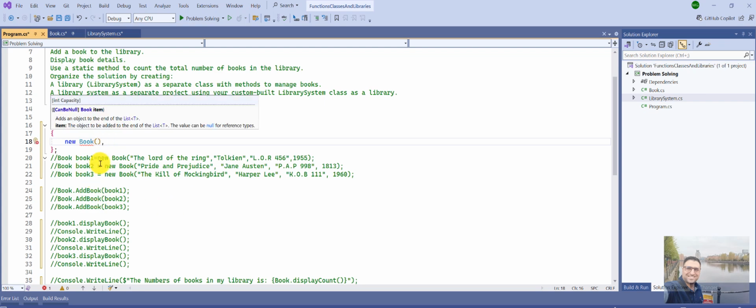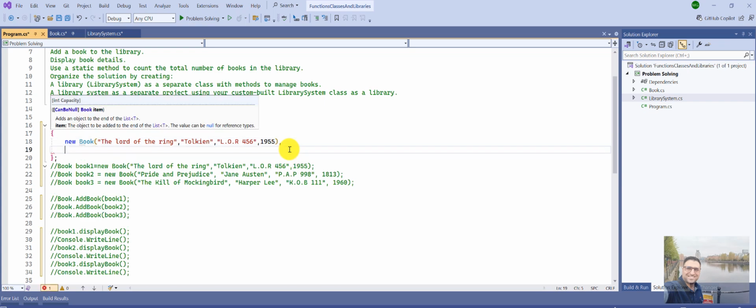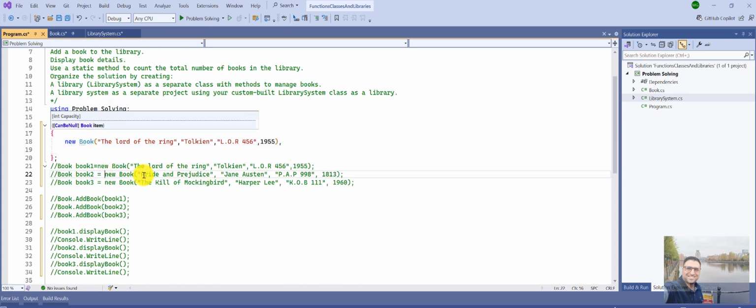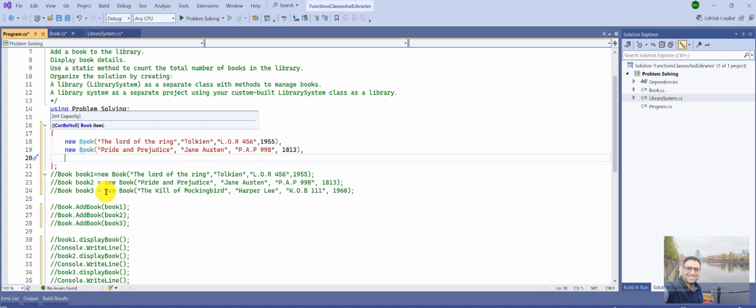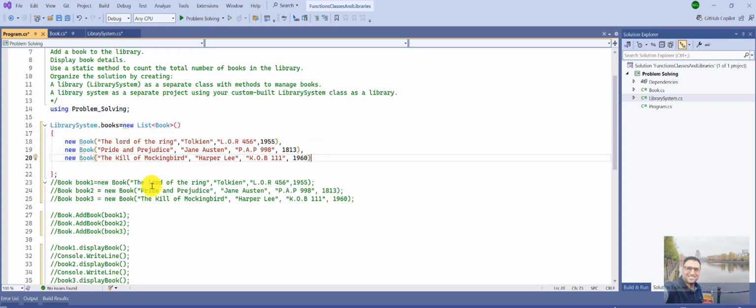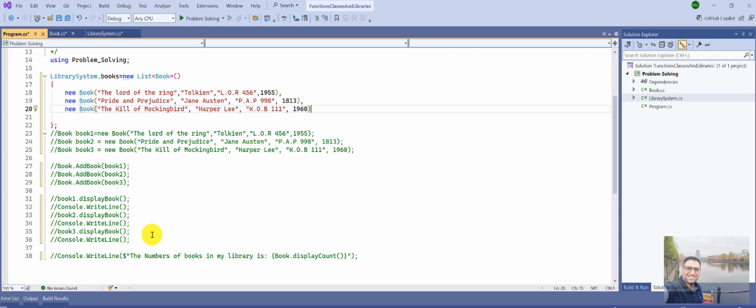You can add as many books as you want. I'm just going to copy this one. And add a new book also. Add a third one. Okay, you can add as many books as you want.